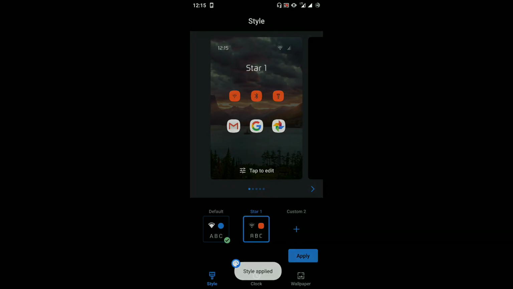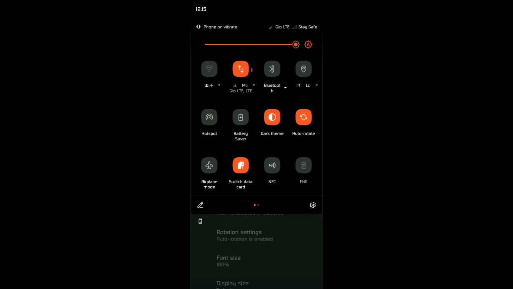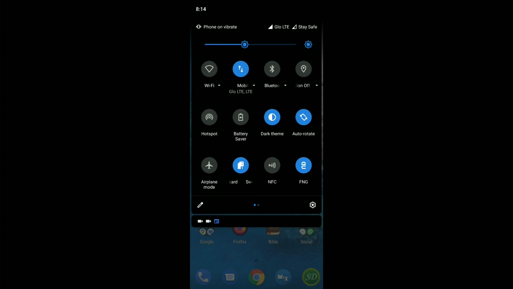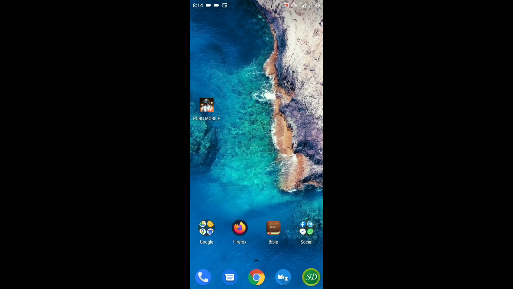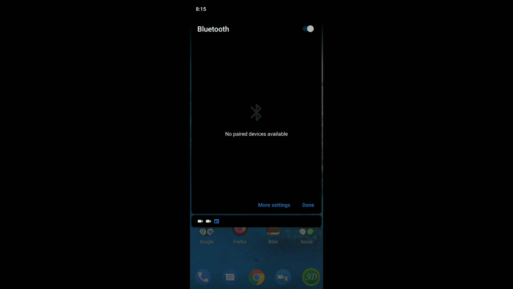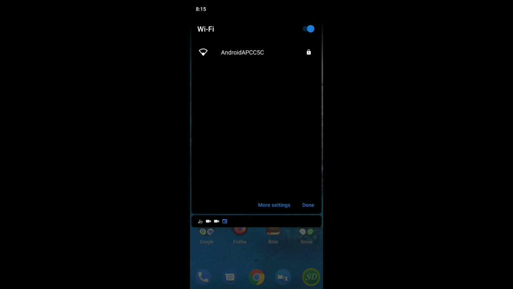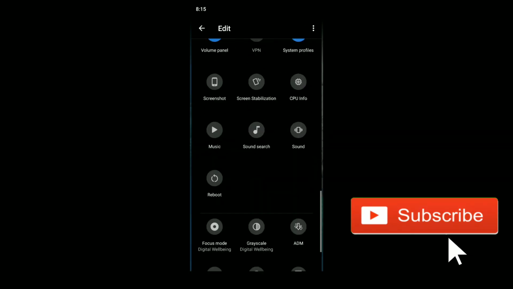One of the things I noticed also is that it is the first Realme X2 custom ROM I've come across that has a shutter drop down for all the status bar icons on the top row. As you can see, you can see even the location, the GPS. There is battery saving mode, and then device only and high accuracy, and you can tap on the icon to switch to all of them. It is that advanced in customization, and there are some of these little details. You can just tap the drop down for your Bluetooth, for data, for Wi-Fi, for location, and you just get to see all of them. And if you move some other stuff there, you also get that drop down, which is beautiful.